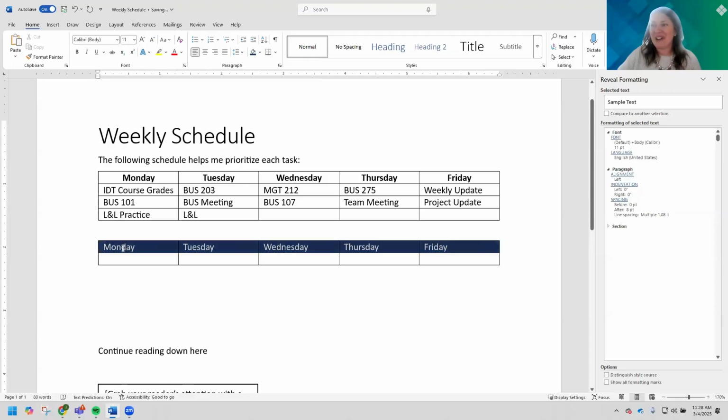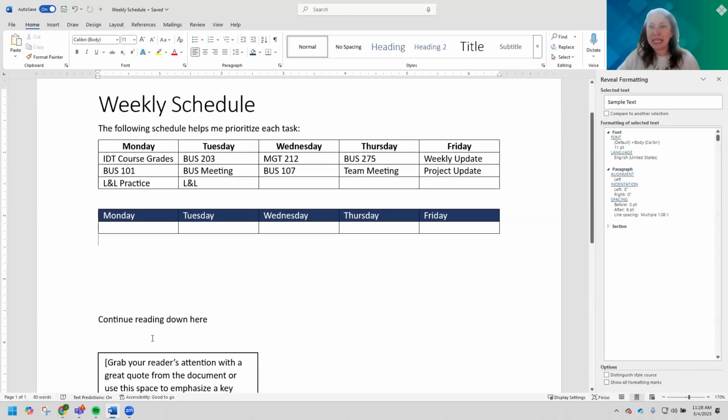And if you notice, it automatically changed my font to white because I want it to be high color contrast. So the white is a really good color on top of the navy blue. So you can still have fun with these things, but we want to keep that accessibility in mind first, and then add those little bits of flair that I know I like to add too.